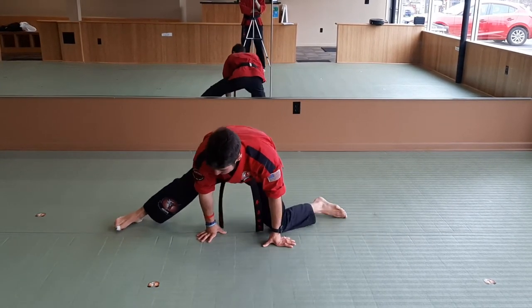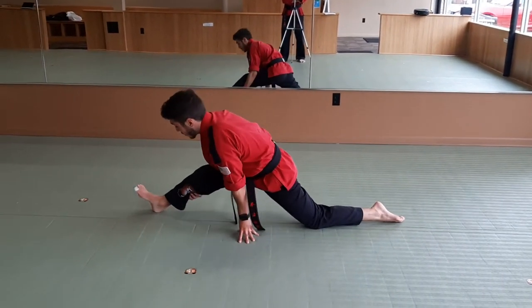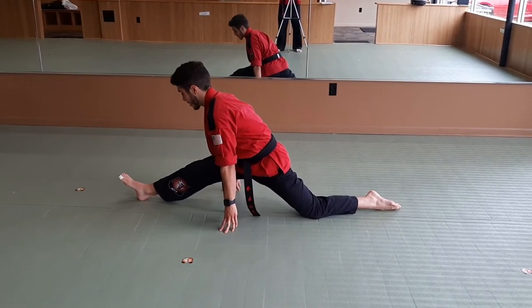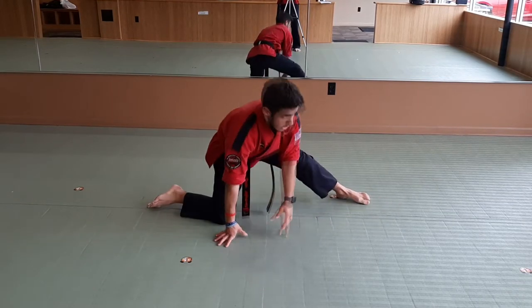Good. Turn to one side. Try not to use your back leg as a kickstand. Try to be on the same line. Have your chest up this way. 10, 9, 8, 7, 6, 5, 4, 3, 2, 1. Good. And switch. Other side.